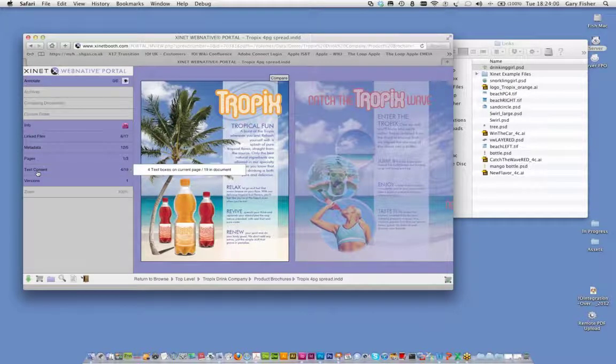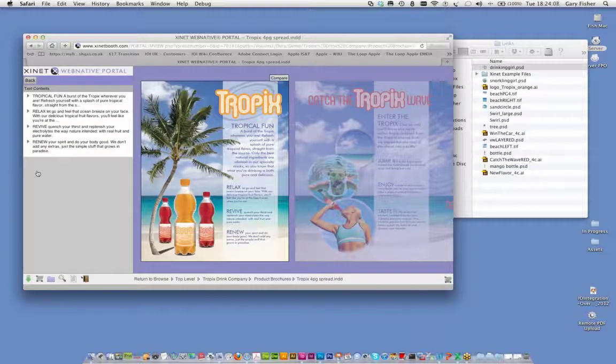And this button here, this is probably my favourite feature for the whole of version 17. This is the text content feature. Now, if I select this, basically when you place an InDesign, a Quark Express, a PDF, Word, Excel, PowerPoint, HTML, CAD file onto the Xinet server, it will automatically mine that document for all of its text content.